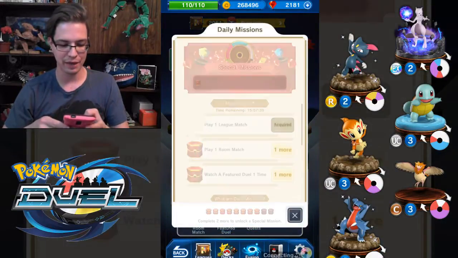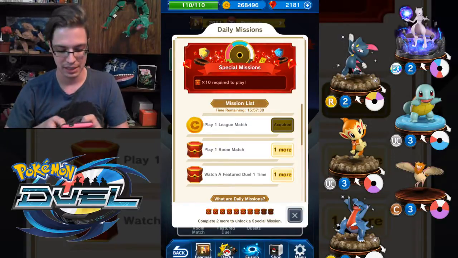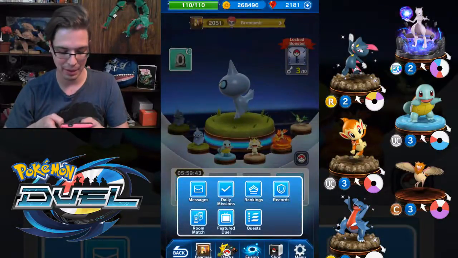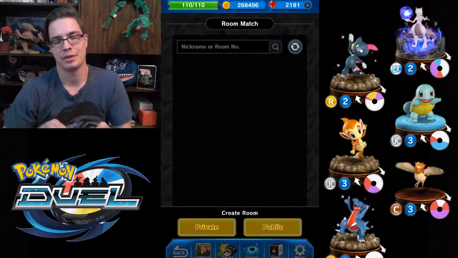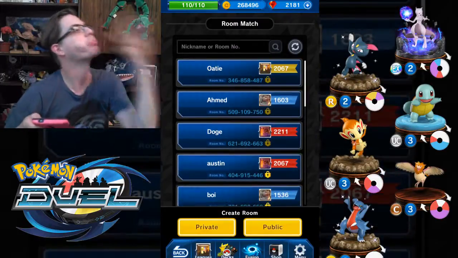Daily missions. Let's see what I have for daily missions because the game gives me daily missions. I have already completed one of them. Play 1 room match, watch a featured duel. Well, I'm going to do neither of those because, well, maybe I'll do a room match. Room matches are like league matches except there's no penalties!